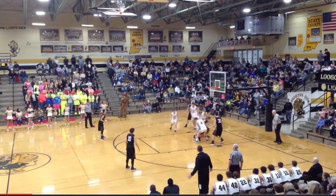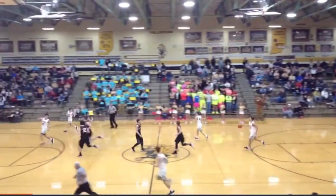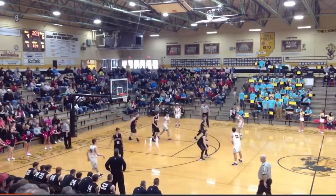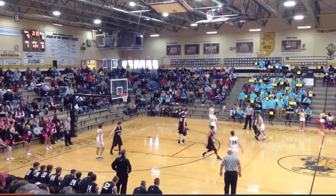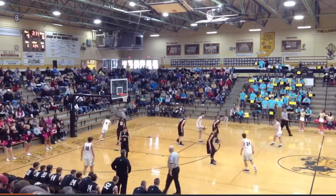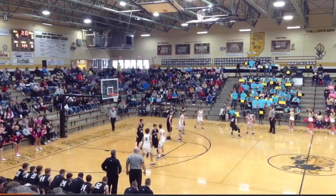Keegan O'Neill tried to hit a cutting Isaac Wagler, but Ainsco goes in there, and you just can't have that many bodies in the lane. It was way too crowded and not a very good pass. That's just another empty possession for Barr-Reeve. So we'll go to you with the ball. Coming up on 2 minutes left in the quarter, 6-4, Vikes by two.